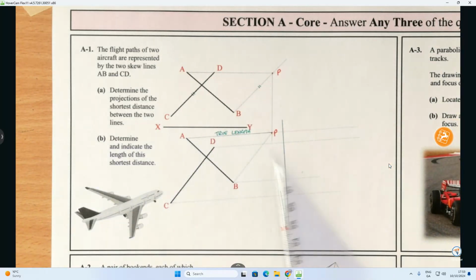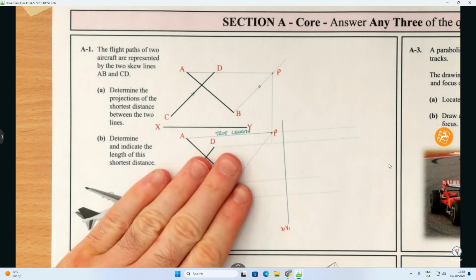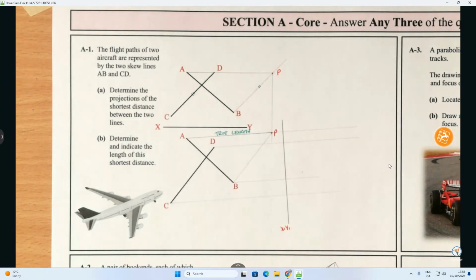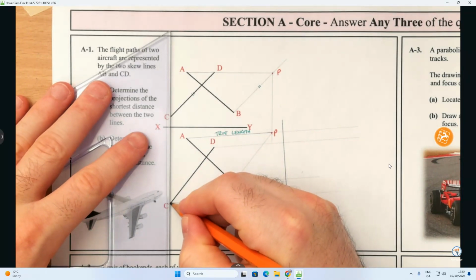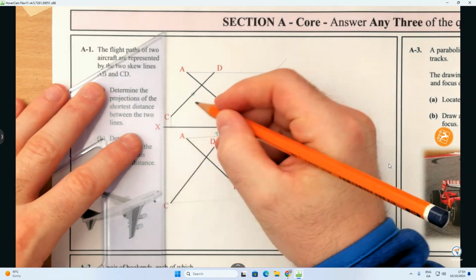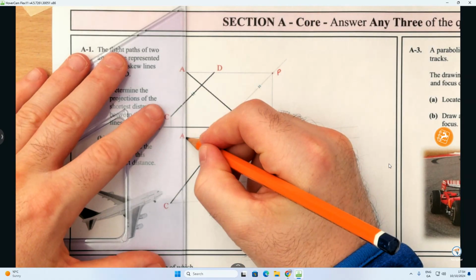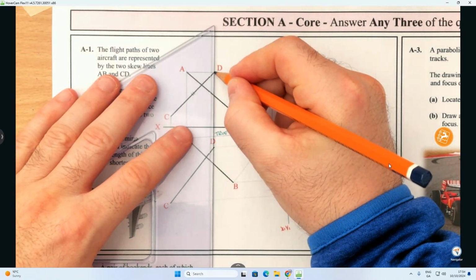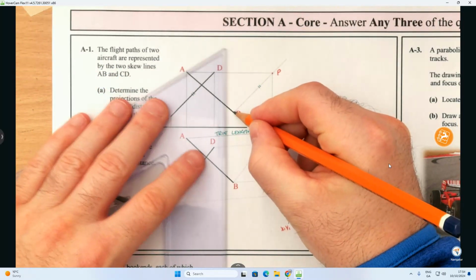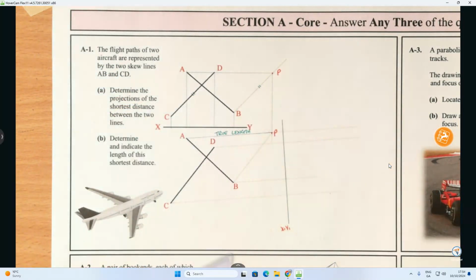Okay, and the rule of thumb here is we have projected from the plan, we will now take our heights from the elevation. Now to take accurate heights, what I often like to do is I line C in plan up with C in elevation. Just draw in the elevation line there, the vertical line. Just means that I'm going to get the accurate heights. So D lines up with D, B lines up with B, and I'm just drawing in the elevation line.